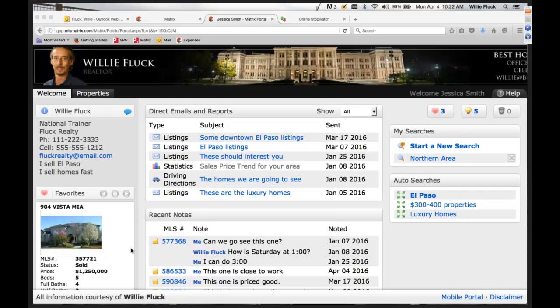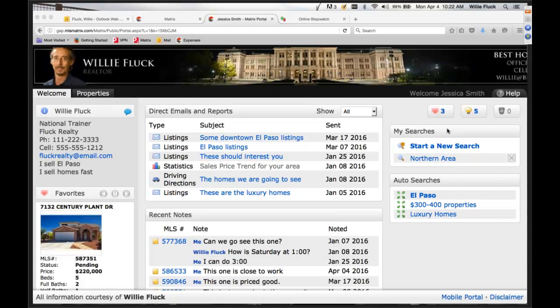Now down here in the bottom left, you'll see favorites. These are the ones that the client has categorized as their favorites, and it's keeping them up to date on the listings. For example, this listing, one of the client's favorites, is now pending. They missed their opportunity on the listing. So it's going to display their favorites, keeping them in front of them, keeping them excited about it, and also letting them know if they're missing opportunities, which hopefully will motivate them to make a quicker decision.